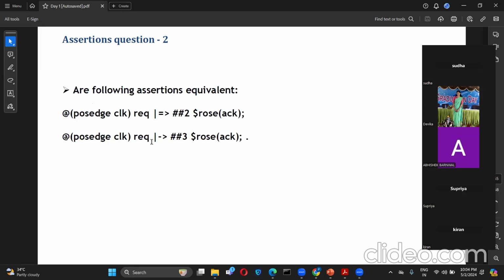And one more thing, I am taking one more implication operator, this overlapping implication operator. I wanted all of you to understand whether the overlapping and non-overlapping concept is clear or not. For that, I have taken two different statements. So I am asking you, do these two statements give the same output or a different output?